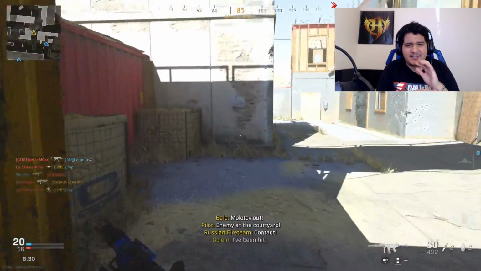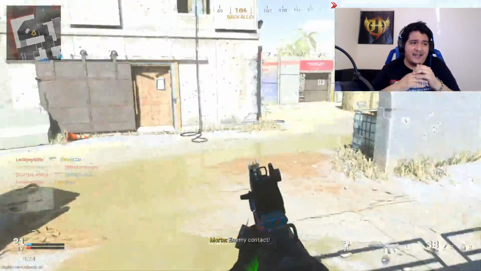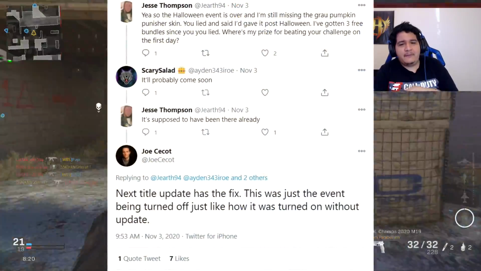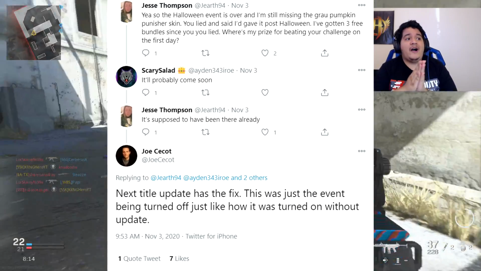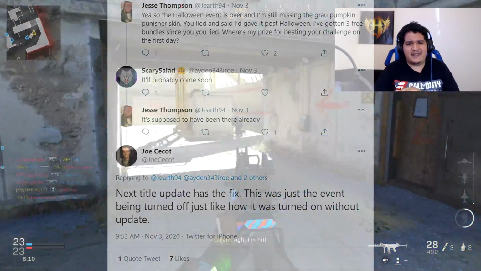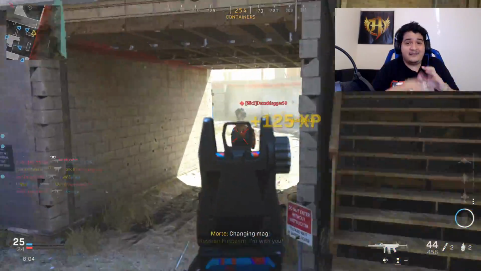Okay, so first thing to mention in this video is, how do I know there's an update? Well, if we go over to one of the developers' Twitters, Joe Seacott here, we looked through his tweets and replies. There's somebody that replied basically that the Halloween event is over, as we know, but he or she is still missing the Gra Pumpkin Punisher skin. Now, some of you guys have been commenting on my videos saying that you don't have the Gra Pumpkin Punisher, even though you did all of the Halloween stuff. And apparently, yeah, it is a glitch.